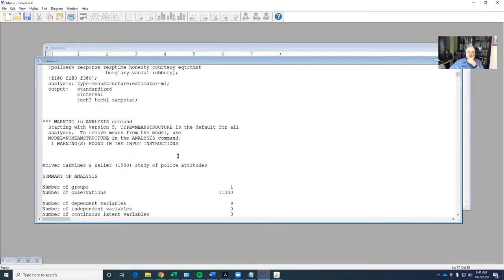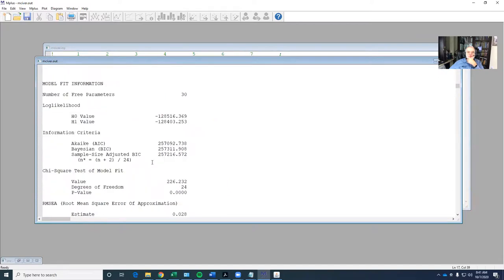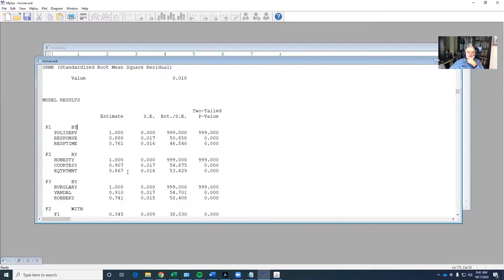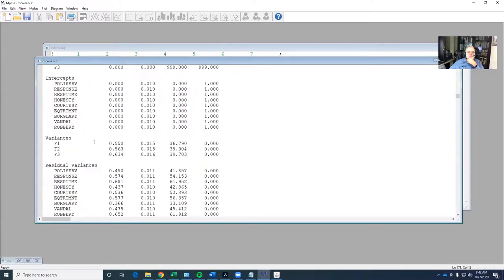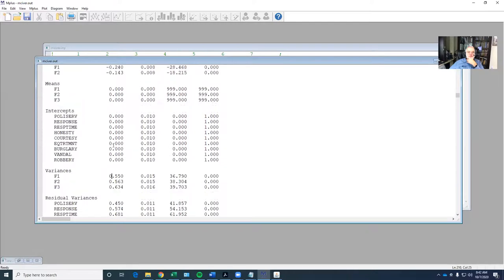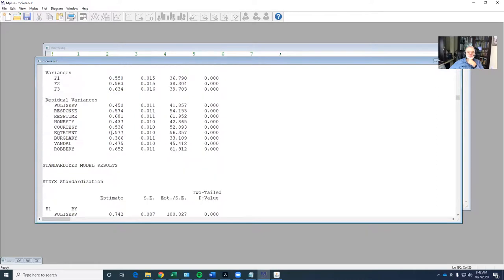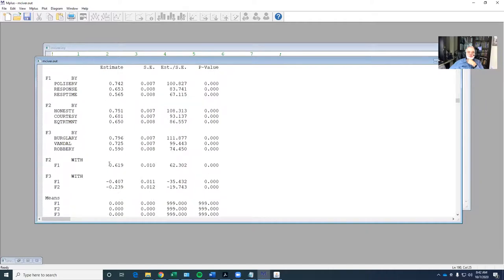And you'll see you get exactly the same numbers out as you had before. It's just that now my first loading is fixed to 1 and my factor variances down here are free. My covariances are no longer correlations. For that reason, if I want to know how correlated these factors are, I need to come downstairs and again look at the standardized solution here. All right. Is that working for you? Yep. Okay.